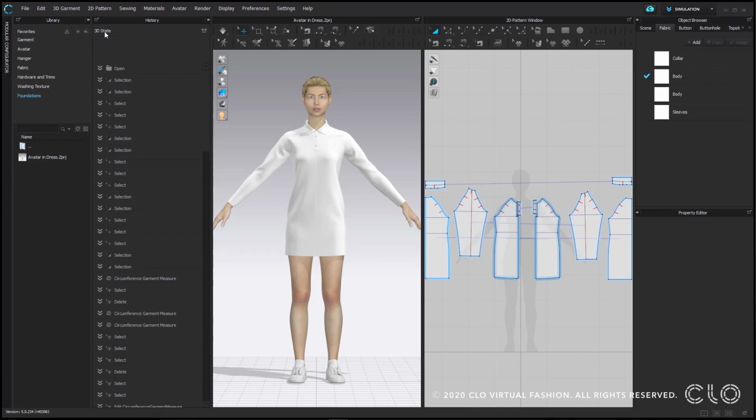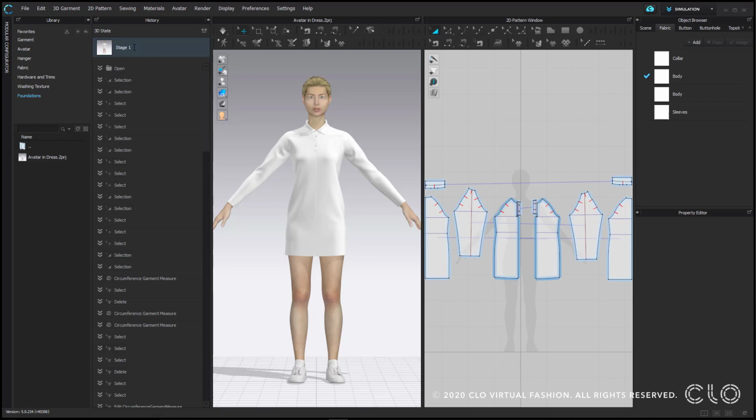3D State allows you to set a point in the file that you might want to get back to easily. Let's say you're happy with where you are and you'd like to try a bunch of steps but aren't sure if you're going to like them. Click this button to save your 3D state and make it easy to return to that point. By right-clicking, you can delete a 3D state or rename it. You can also rename it by just clicking in the text. You can save multiple 3D states throughout your file.